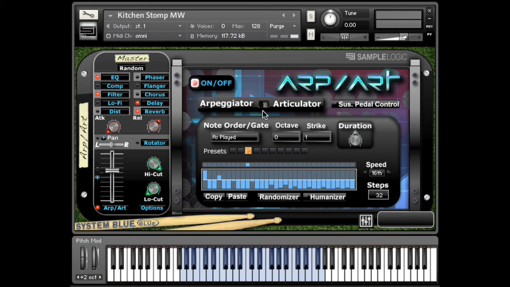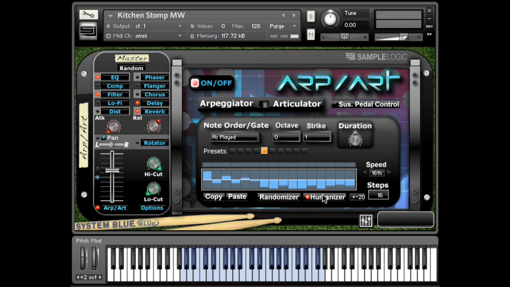What the Articulator does is take the input velocity of how hard you press a note, and then it adds or subtracts from that velocity value the amount that is displayed in the Articulator for each customizable step in the sequence. So if I press a note half strength at a velocity of 64, for example, it'll add or subtract from that value of 64 on all additional steps. And if the step is all the way down, it plays a silent rest. What makes this really cool are all of the additional features that go along with the Articulator.